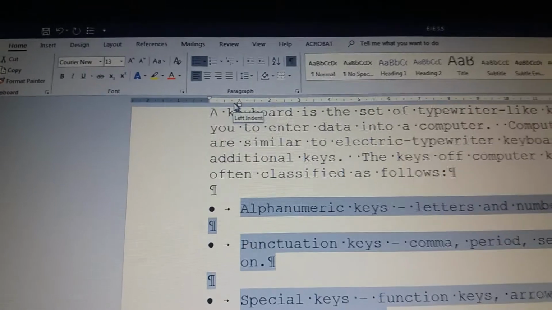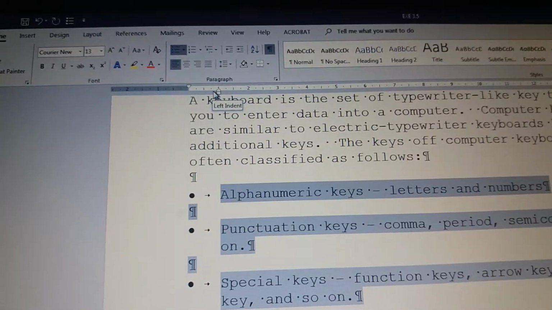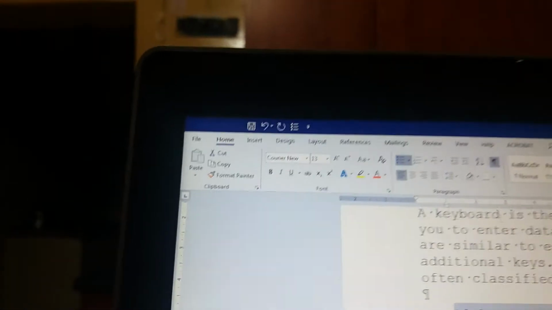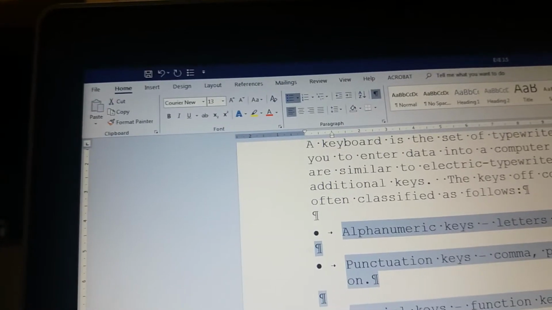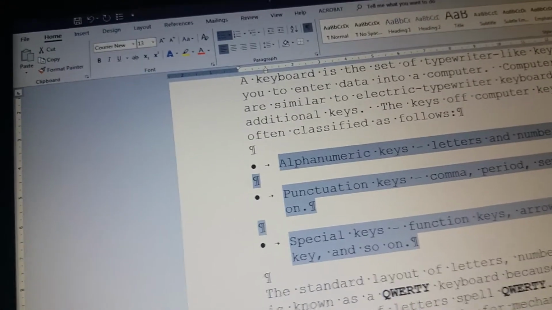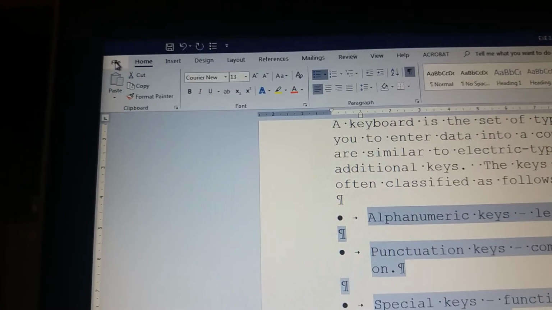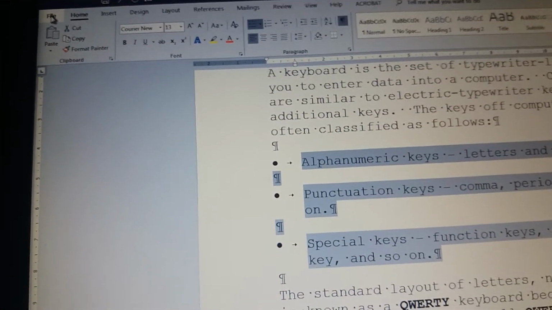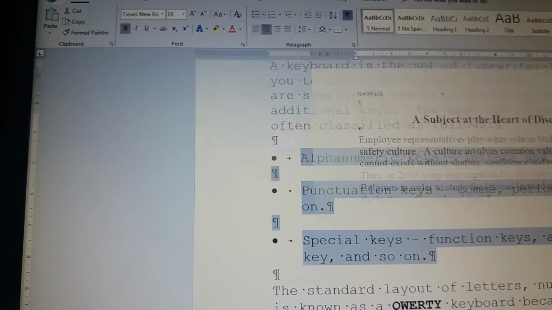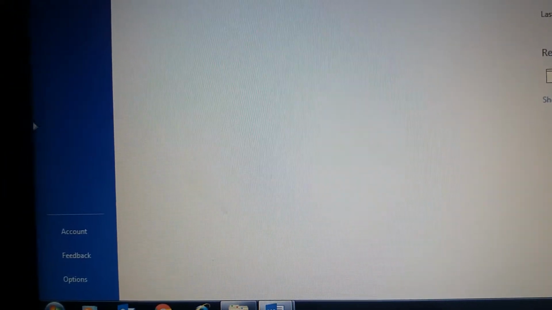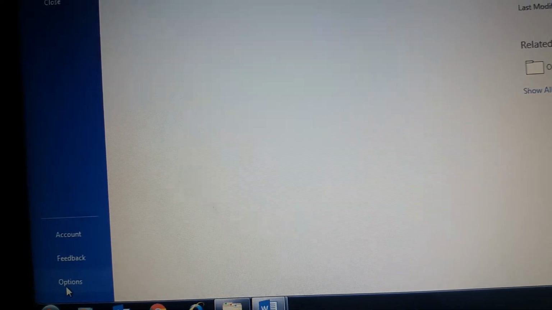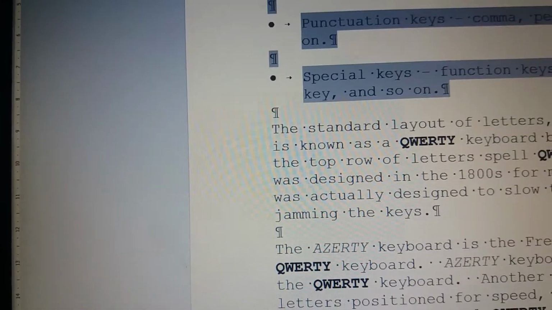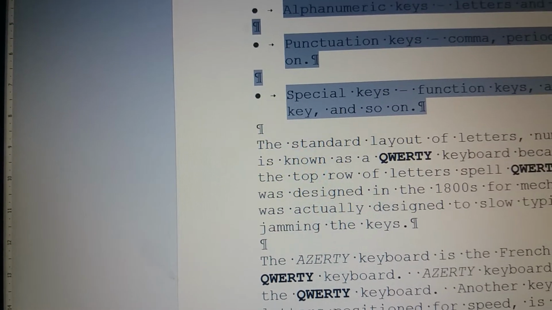Let's say, for example, your ruler is in inches, not in centimeters. Simple. You just go and change it. You go to File, and then down there you go to Options. Now we want to change your ruler from inches to centimeters.